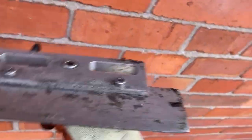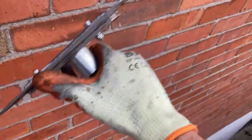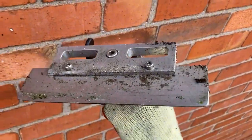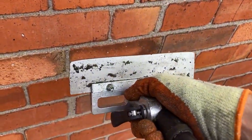There's a whole set that you can buy. I think it's about 280 odd quid, maybe a bit less, I'm not sure. Or you can just get a starter kit and choose one blade that you want with it. Shout out to Steve who makes these. He actually sent me a free flat blade with my last order, which is the one I'm using now. And this has lasted me 3 jobs so far, and it's still going strong, to be honest.